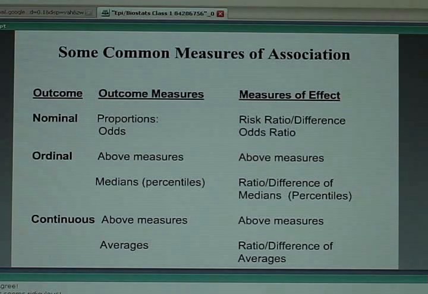And finally, if you have a continuous scale like body mass index, you can do everything we did before. You could classify people as obese versus non-obese and measure the proportion of obese people among the spam users and the non-spam users, and calculate risk ratios. Or you could calculate in each of the spam users and non-spam users the median and calculate differences or ratios of medians. Or calculate the difference or ratios of those averages. So those are the various things we epidemiologists do to measure associations between risk factors and outcomes.